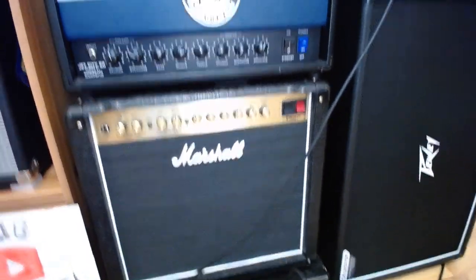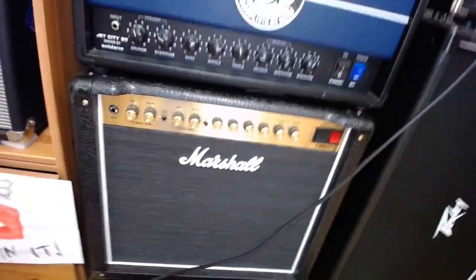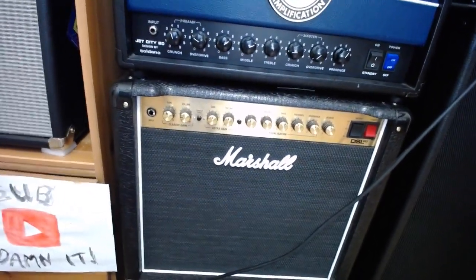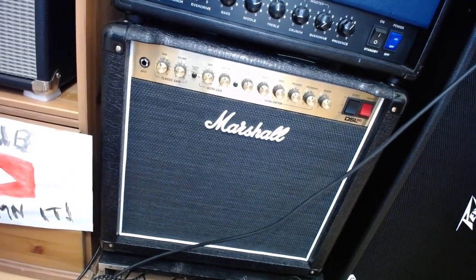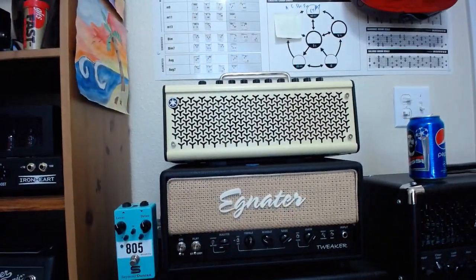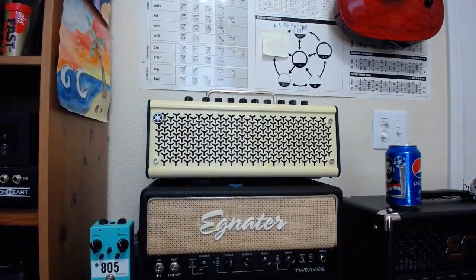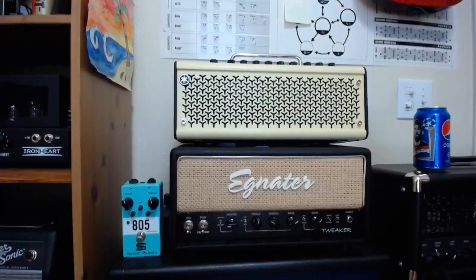Marshall clean isn't pristine clean like everybody says, but the clean it has is Marshall and it works great — I don't mind a little grit with my clean. Also worth mentioning: the Yamaha THR10 is solid state, and one benefit is that on my DSL40 I was popping in every morning for ten minutes, turning the amp on then off, and I went through a set of preamp tubes pretty quick — lost all my bass and it turned out to be the first two preamp tubes. Having a solid-state amp for those quick morning sessions before work makes a lot of sense.